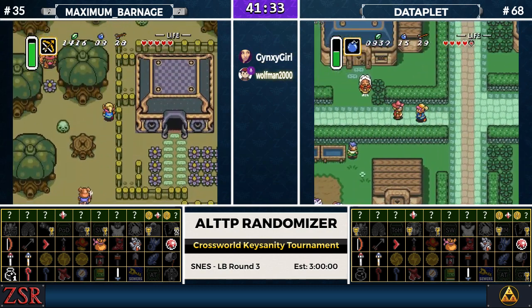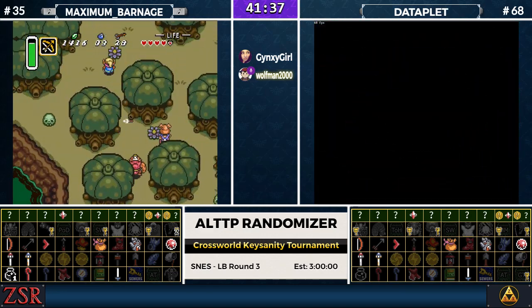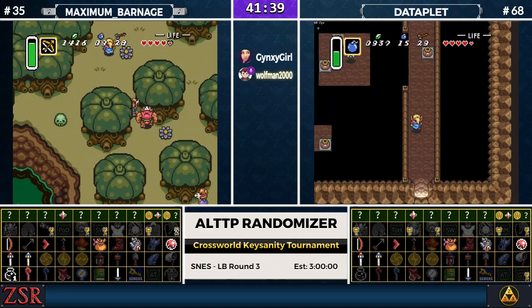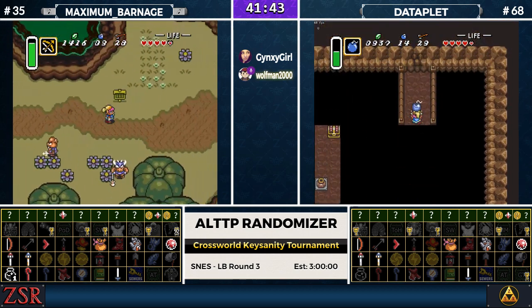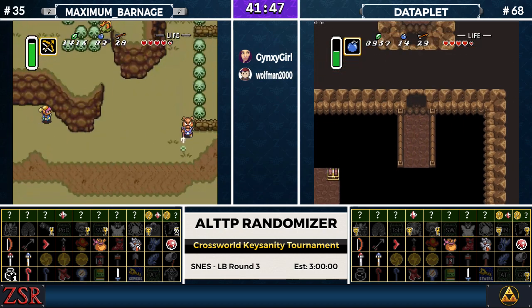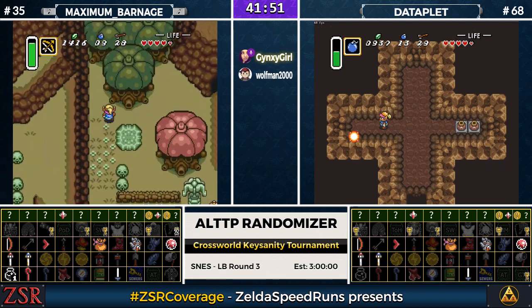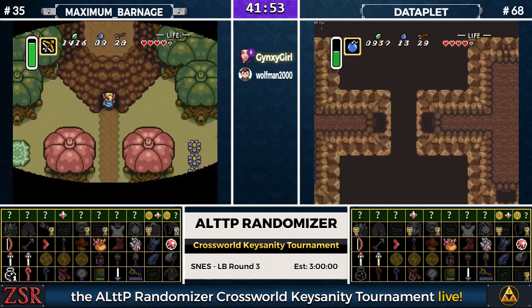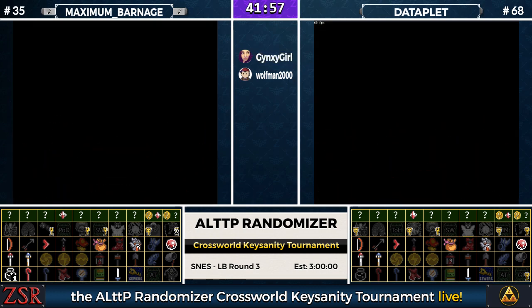And Barnage is now exploring the Dark World using the connector. Not a bad idea. While, ooh, dataplet wants to check out the back of Hookshot Cave. We haven't seen this yet from either runner. I believe they have a GT small key, so with that Cane of Somaria, that opens up more GT for maximum Barnage.